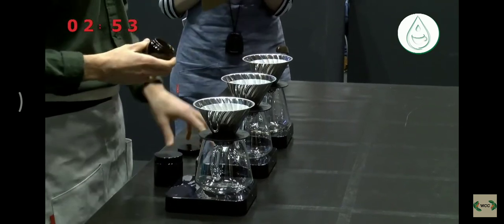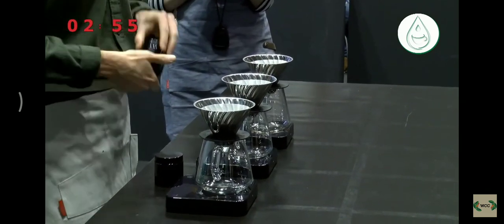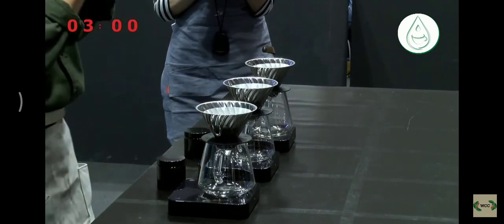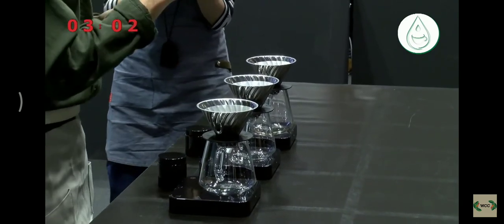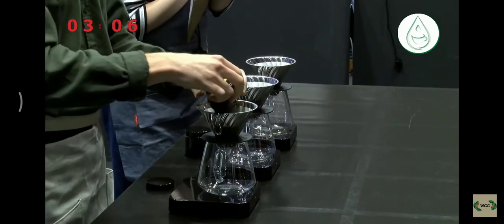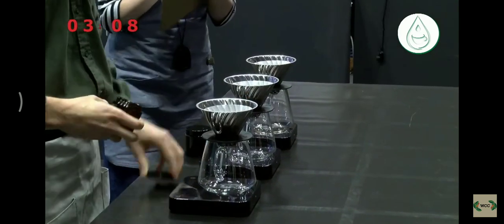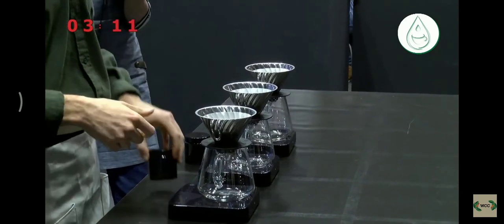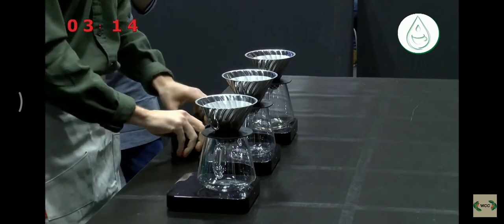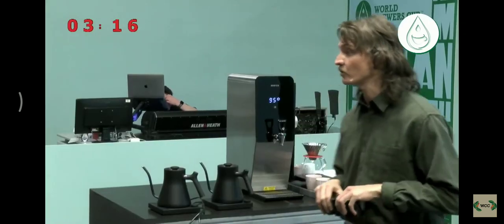I'm using the Metal V60 today. I found that this brewer, with the shape and the material, helped us with clarity of flavor, like this rose note. And the recipe I'm using is 20 grams of coffee to 300 mils of water. And this is a little bit more than I would normally brew with, but I found that this really helped with the syrupy mouthfeel when cool.